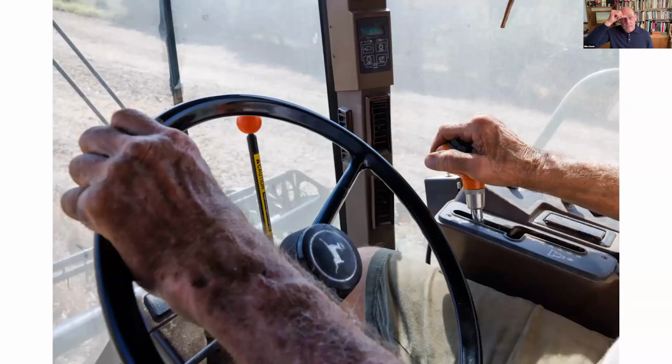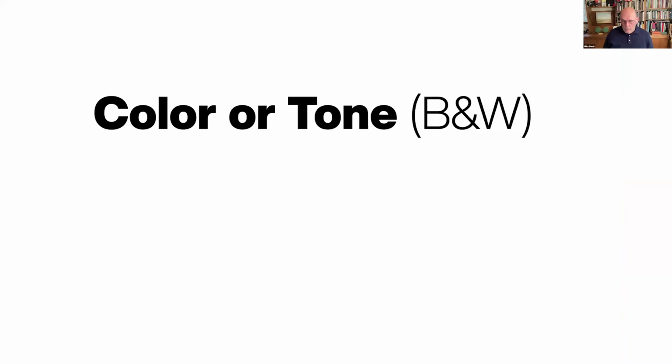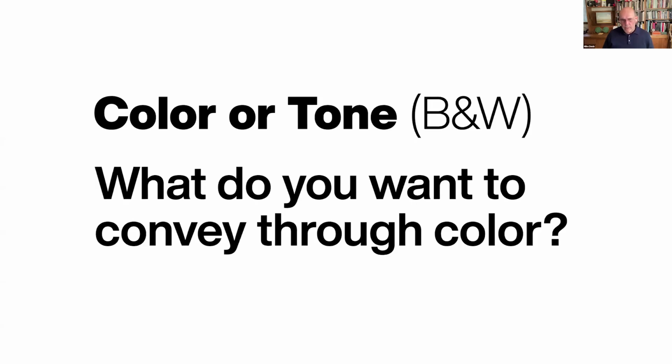And this was just a couple of weeks ago in Nebraska, and it was unusually hot in that setting. It was super hard work harvesting soybeans, and the quality of light was just right to add to that sense of hard work and the setting. Color, or if you're in black and white, tone and other dynamics. Again, what are you trying to convey through the seeing of color is the question you should always be asking yourself.